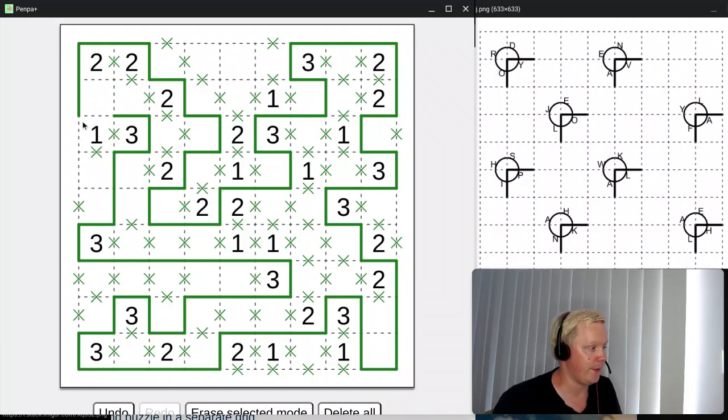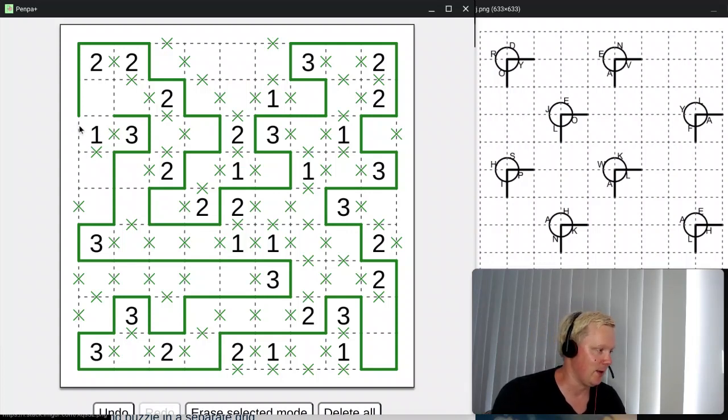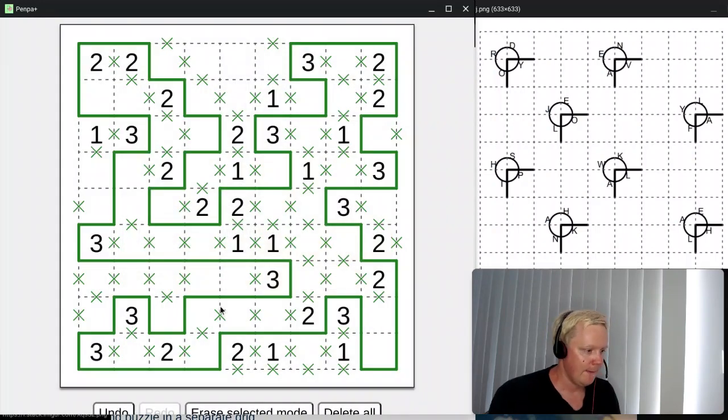Same here with this end of the loop. We can see that when we draw this, it's finished. But just to make it clear, if we go here, obviously we can't get out. So that's why there are no other solutions available. So we have to go to the right, and that should finish off the puzzle for us. So that is the Slitherlink done.